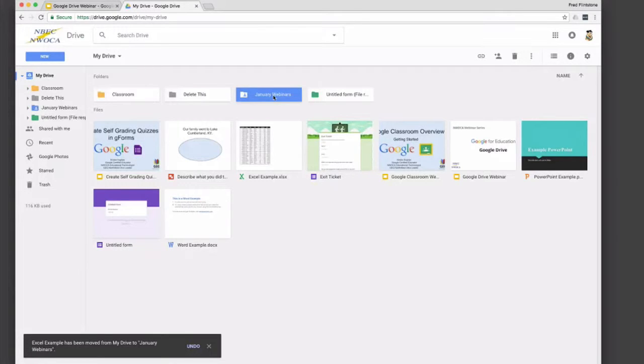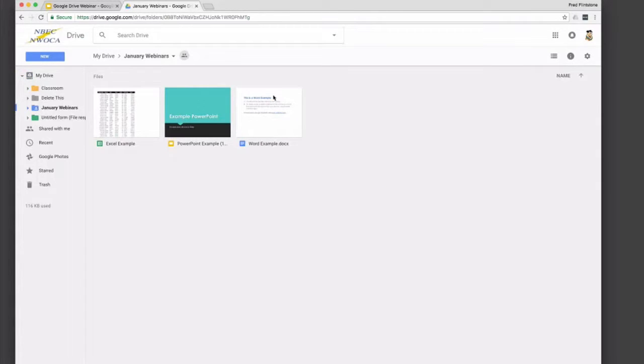And now inside that shared folder, I have 3 documents that by the very virtue of them being inside that shared folder are now shared with anyone whom I shared the folder with. So since that's Christy, I've only shared it with Christy. She now has access to this folder, and she could put documents in there as well. Or she could change the documents inside there.